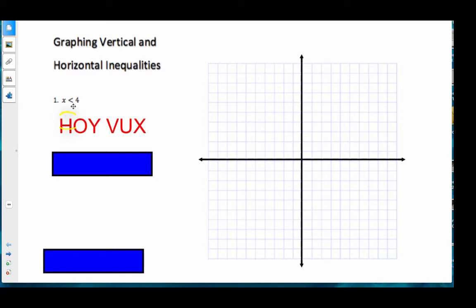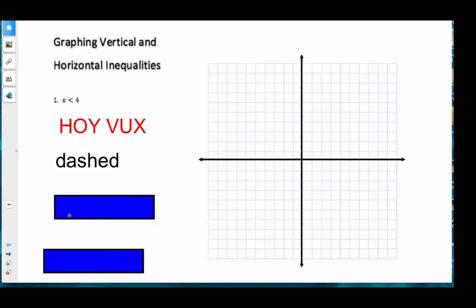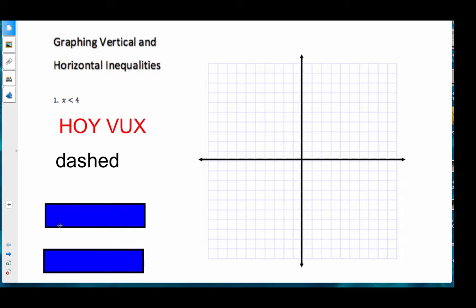So when we bring in our inequality here, we need to remember, is this a dashed line or is it going to be a solid line at 4? In your head right now, decide which one it is. The correct answer is dashed. So we're going to make our dot at 4 on the x-axis. 1, 2, 3, 4. So my dot's going to go right here. And we're going to draw a dashed line through that point. That is vertical because this is x.